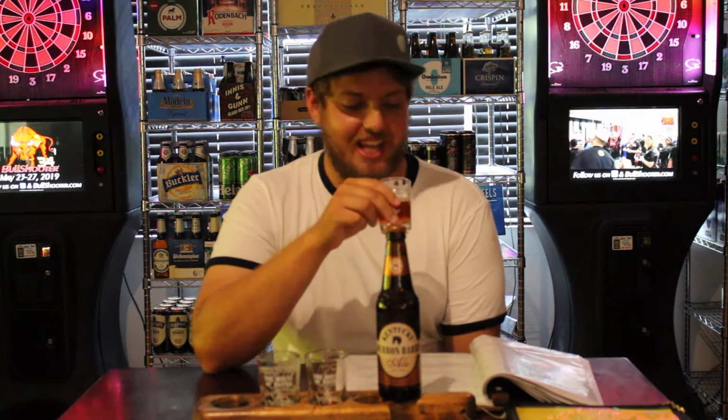Oh, it's nice. It's so smooth. It's almost warming. I was gonna say it cleanses your palate, but it doesn't do that. It exuberates your palate. It's so flavorful. It's nice. It's smooth. It's really not strong. You do get a little bite, right at the sides of the tongue. But it's really a delightful beer to drink, and I can't stress it enough. Come here, just do it. First beer's on me if you see me.